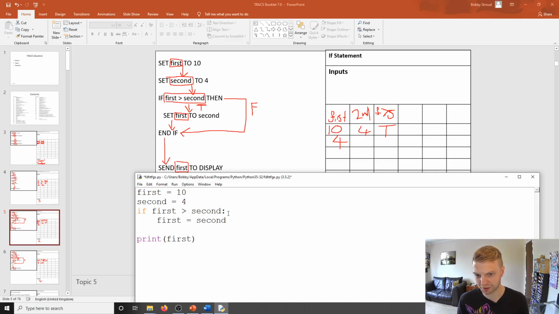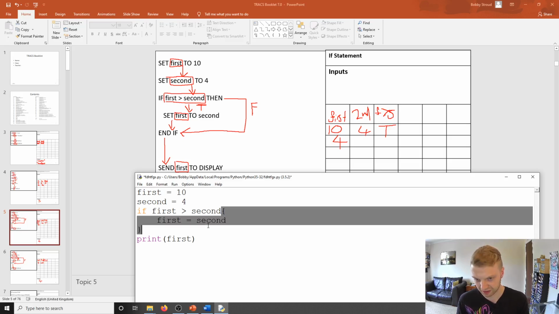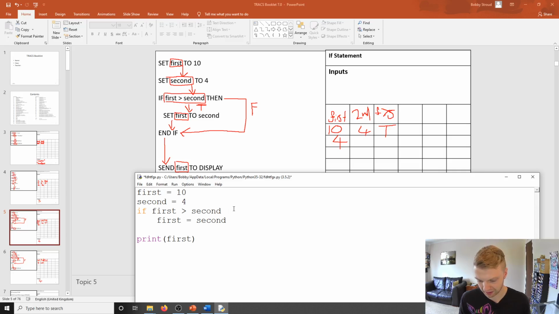The reason that's there is because some programming languages have brackets like this. We don't actually have that in Python, so it's there for other programming languages. But endif to us, just think of it as pressing the delete key, unindenting it, dedenting it. That's all endif is to us. Never write any piece of code for this, but you need to know what it means at the same time.